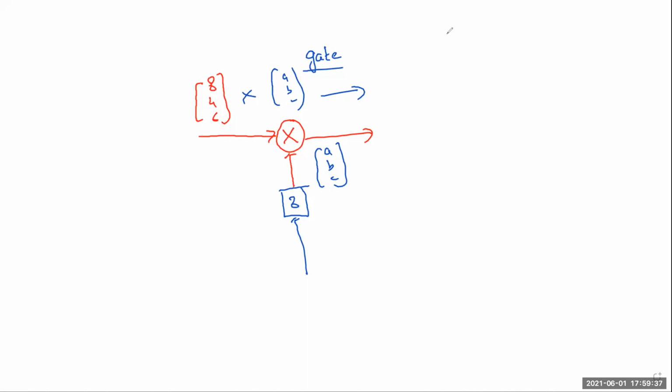Okay, and this also reminds me that in some cases when you are doing convolution, that is also, you can say, you multiply corresponding elements together. You don't do matrix multiplication of a filter with an image. If you do that, you will be getting something else, right? That is not matrix multiplication. That is corresponding elements multiplied together. Okay. So now with this background, let's try to see inside an LSTM.